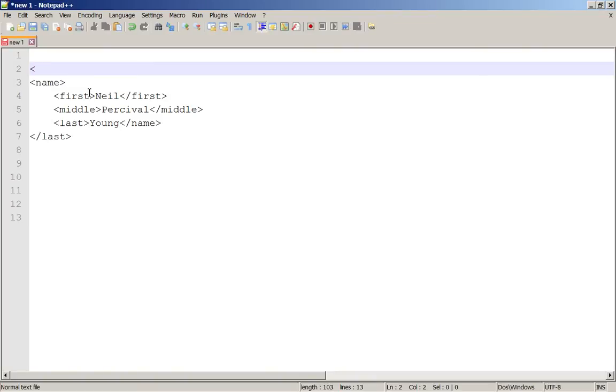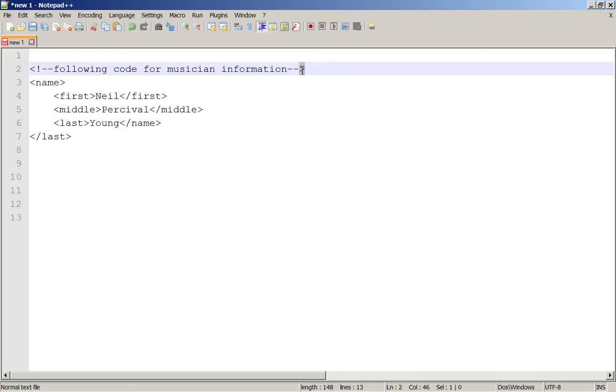This is why you can't use some of these special characters just anywhere you want, because the parser uses those to figure out what you're trying to tell it to do. So here I want to do a comment, and I might say something like, following code for musician information, something like that. And that's how you always end it.